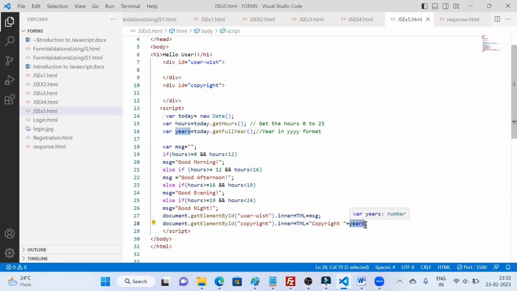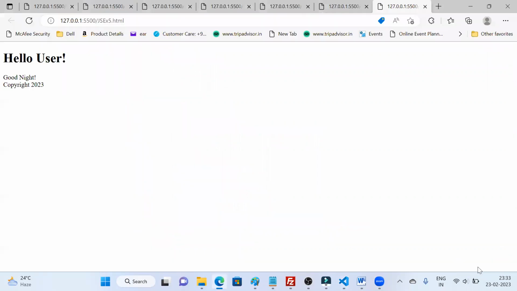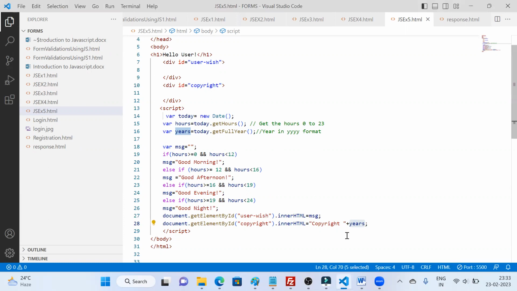Why are we using a variable? Because every year the value will change. So now if you run the same program in the year 2024, it will print 2024. It is 2023 right now, so it is printing 2023. Every year you don't have to change this value. Why? Because it is taking the year from the system. It is not fixed, it is not static, but it is dynamic.